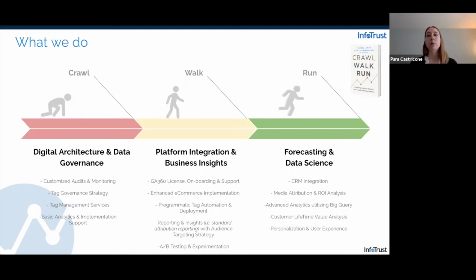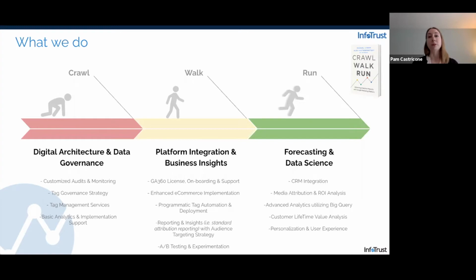So the reason I wanted to highlight this today is because we will be talking about Google Cloud Platform. And depending on how organizations use GCP, they could use it to be in either the walk or the run stage of their analytics journey. So if your organization wants to use GCP for integrating data across their different platforms, providing standardized reporting and dashboarding, we consider that to be in the walk stage.